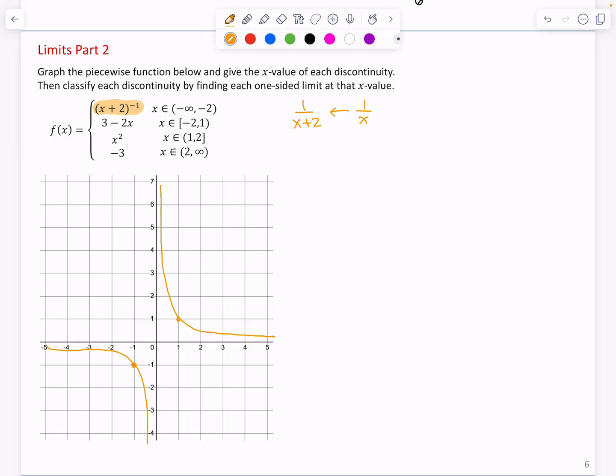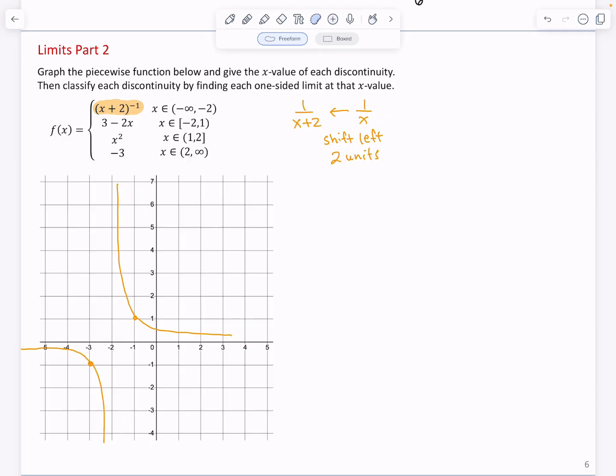Now when I change the x to x plus 2 instead, this corresponds to a shift left 2 units. So imagine this function now going left 1, 2 units. The new vertical asymptote will be at x equals negative 2. Now we're going to crop this function. We're going to keep the portion of the function dictated by this interval. X is an element from negative infinity up to negative 2, excluding negative 2. This portion of the curve corresponds to inputs greater than negative 2, and so it should be eliminated, and we only keep the left portion.